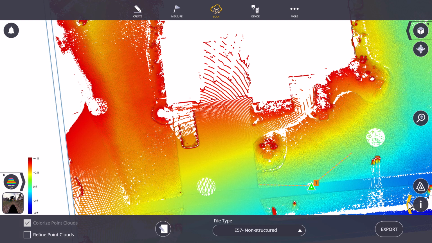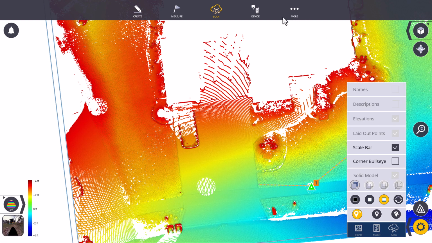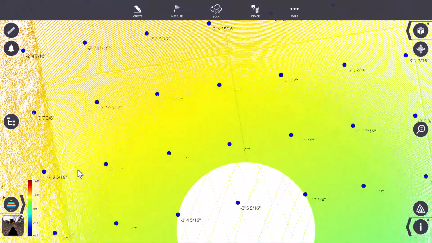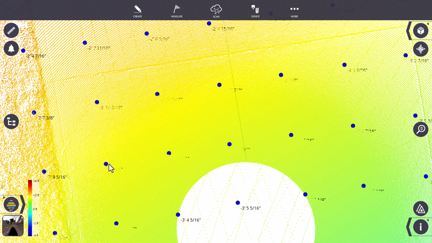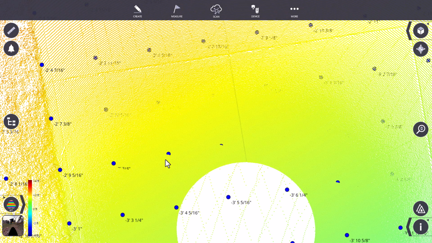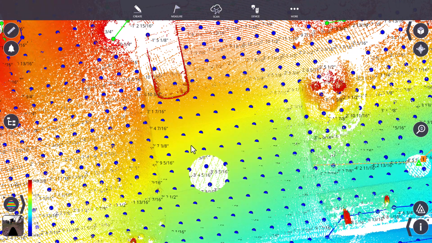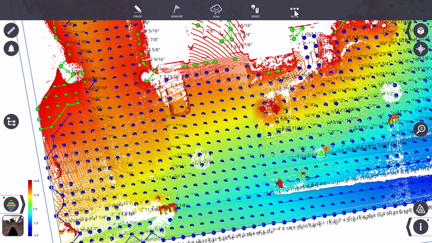The other option I have as well is to send the points that I create, so I can actually do a floor analysis. And what this will do is create a grid line of points and send those as a DWG or SKP as well too. That's underneath the floor analysis tool there. We have some other videos covering that workflow, but both can be brought into SketchUp. In this video, we'll just focus on bringing the scan data over.